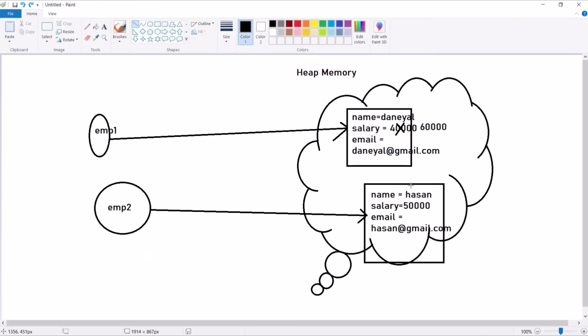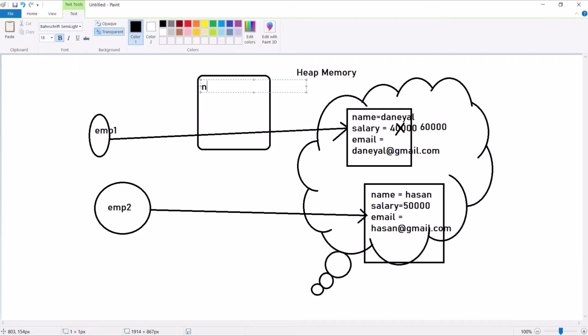How does it work? First understand this memory representation that we saw in the previous session. What will happen if you create a class variable? It will create a class variable like this. Since I have only one right now, notice is equal to Sunday is working.